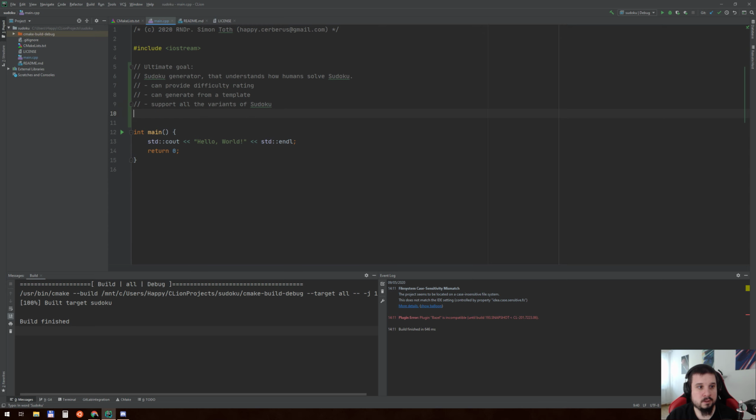So what can we do to get there? First we need a solver. Because if you think about generating a Sudoku, you want to slowly go towards a point where the Sudoku is solvable. And to verify that the Sudoku is solvable, you need a solver.